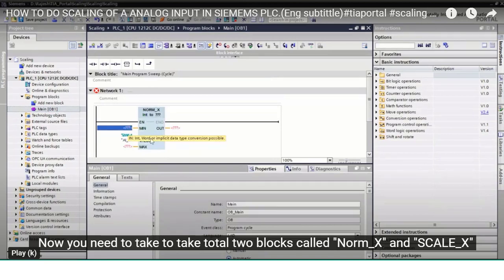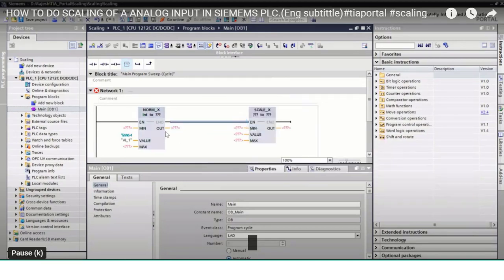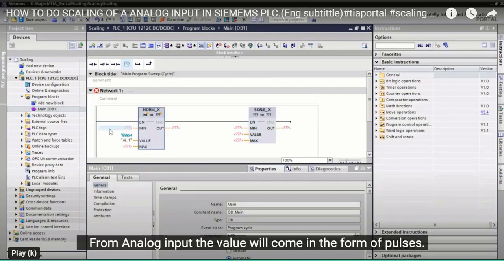Now you need to take a total of two blocks, called norm_x and scale_x. From the analog input, the value will come in the form of pulses. So we need to scale those values into a standard integer value.